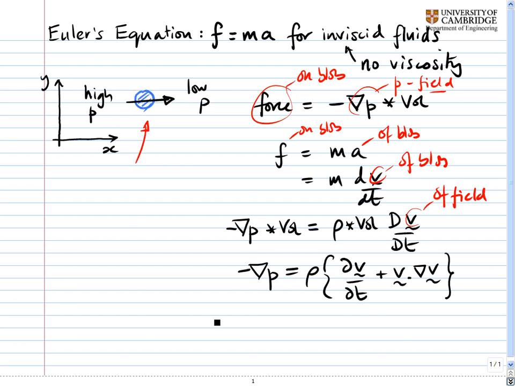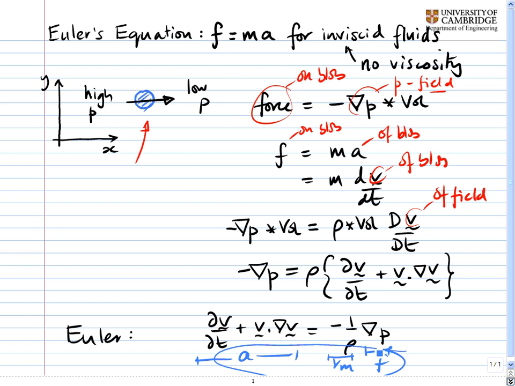And this is, in fact, usually rearranged to give dv by dt plus v dot grad v is equal to minus 1 upon rho grad P. And that is Euler's equation. And to recap, this is just the acceleration of the fluid blob. This is like 1 over the mass per unit volume. And this here is the force per unit volume. And we can see straight away we just get F equals ma there.